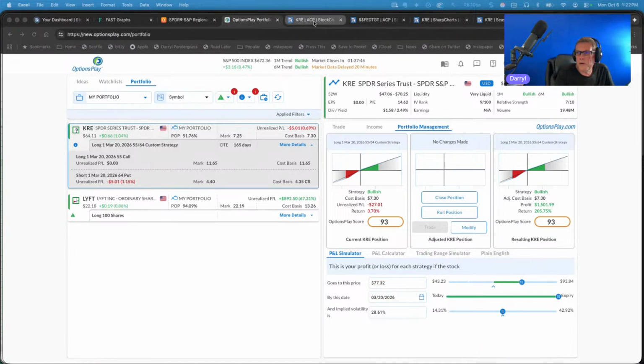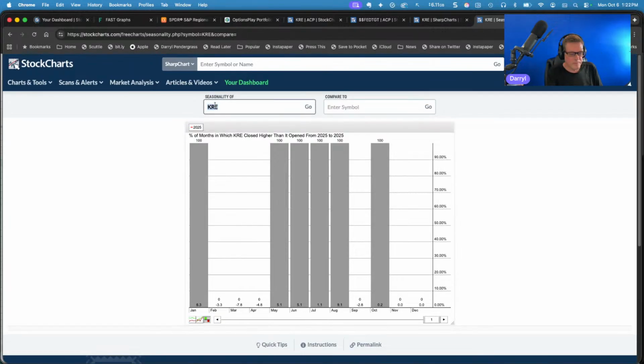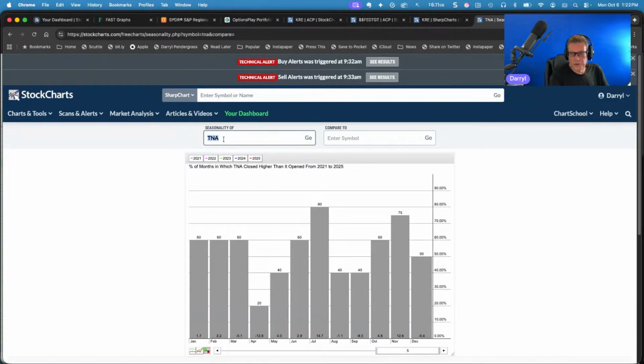So I also felt pretty strongly, if we look at the seasonality for TNA, or let's do SCHA. This is a small cap, the S&P 600, basically. You could think of this as like the IWM, the Russell 2000. The reason I like the SCHA is it's only 600 and they filter for profitability. So they don't have small cap companies that aren't yet profitable. So this is the one I bought earlier in the year. And because I had a pretty high conviction on small caps doing pretty well in a rate reduction environment, and looking at the seasonality, it looked like a good trade.